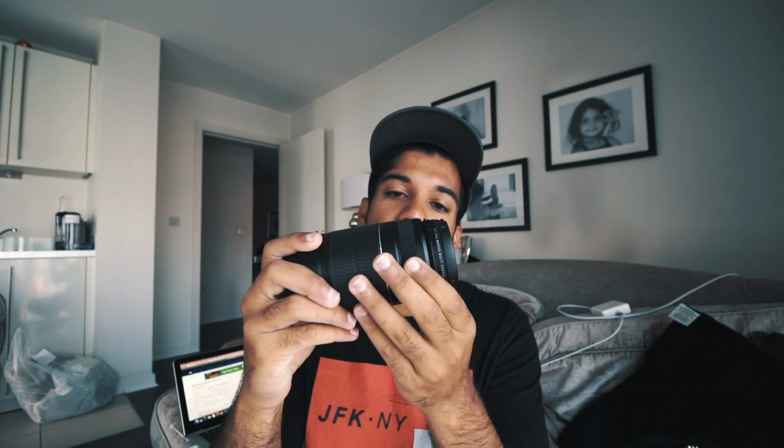So unless you've used this lens a lot and you know where the focus ring is, you're going to have a bit of a problem, especially when you want to get those fast shots. When I say that, I mean it'll delay you a couple of seconds, which is not that crazy. But if you want to get that specific shot, let's say he jumps in the air and you want to get that shot of him jumping up, you're going to need to focus and then take the picture while he's in midair, which lasts a second at most. So for those kinds of shots, you might struggle a little bit until you learn how to use this lens.